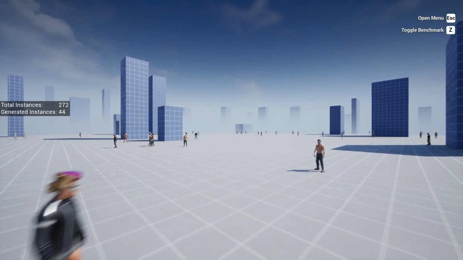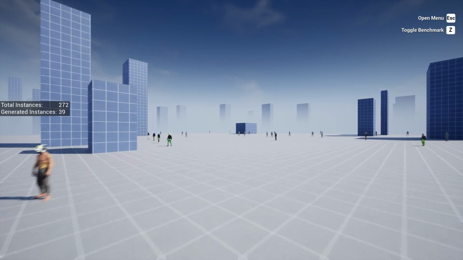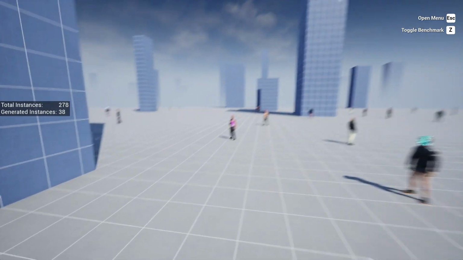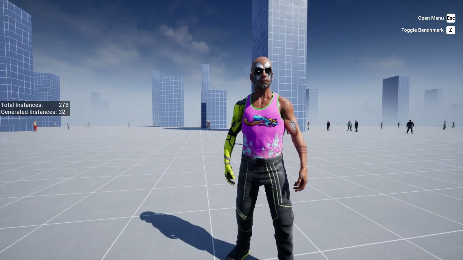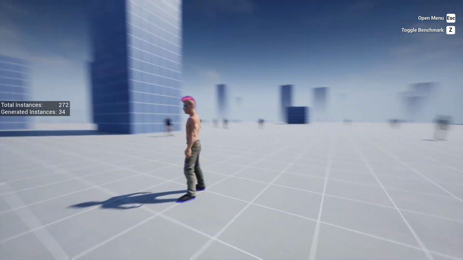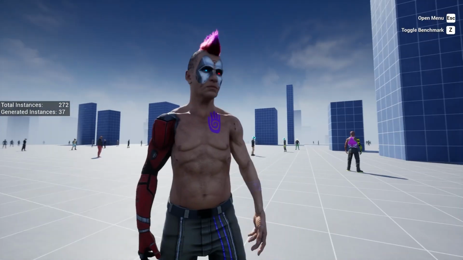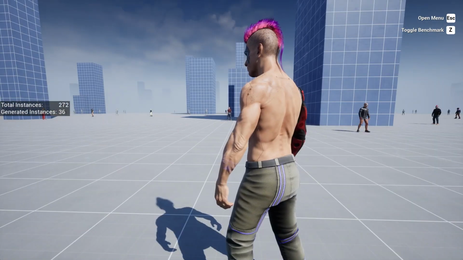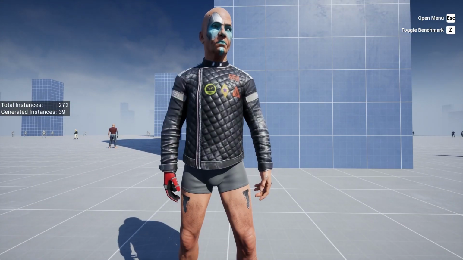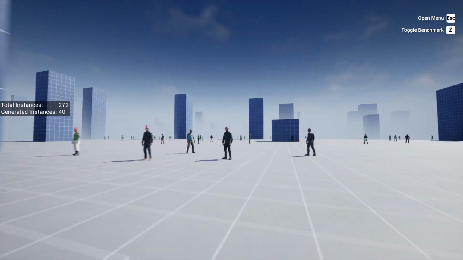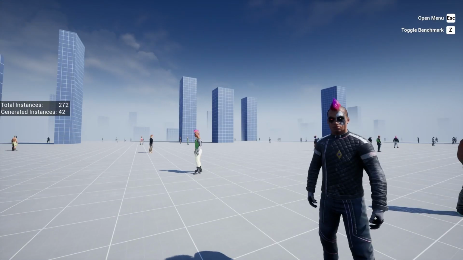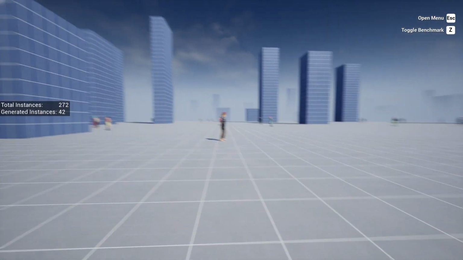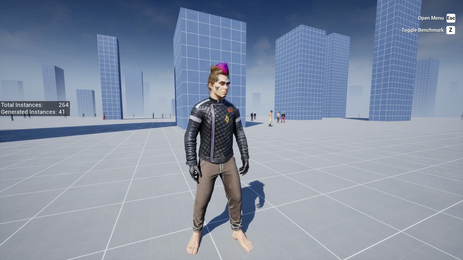If you look at the background, you can see them being generated as I stream in and out. So if I move closer to the background characters, they'll be randomly generated. And here's some more of the different outfits. Some of them have different custom tattoos. You see this guy has a different tattoo on his body, which is pretty nice. You can have different patterns, different tattoos. And I'm wondering if the tattoo regions are also randomly generated, like the area of the body that has a tattoo. It's pretty interesting, all the different combinations for characters that you can have.